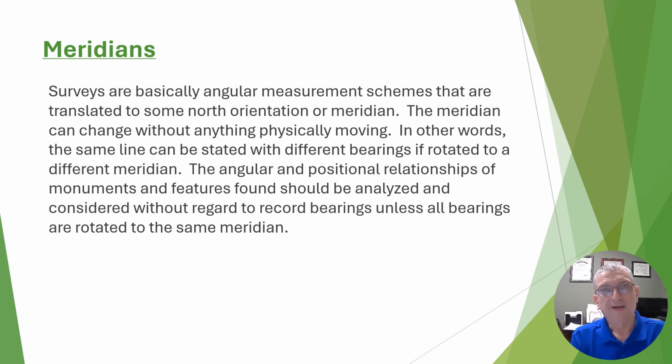We have a dispute. It may just be that both people's compasses, the needle is off a few degrees. Possibly all that means. If it's the same corners at each end of those lines, then there is no dispute. There's just a difference in meridian. So don't get tripped up on meridians. Don't make the mistake, if you're building a job as you traverse or as you prepare in the field and making an ASCII file, of using the same bearing. You've got to figure out how you're rotated, and it just becomes an angular relationship. Think about the interior angle or the exterior angle of two lines that intersect, not what that bearing is. That bearing will fool you.